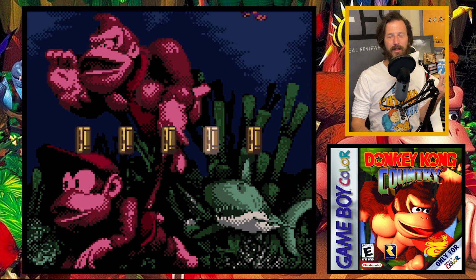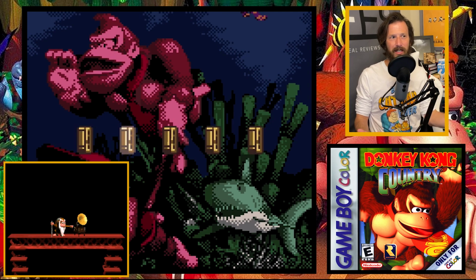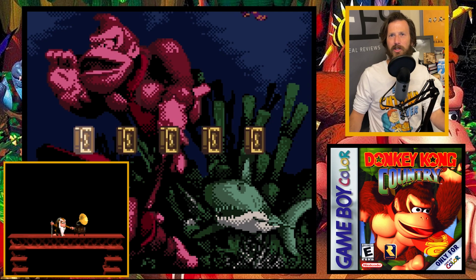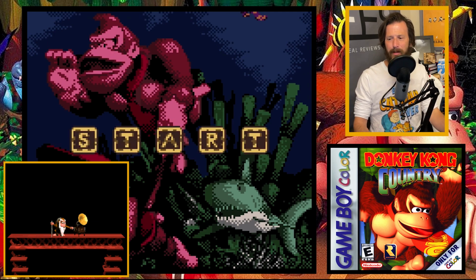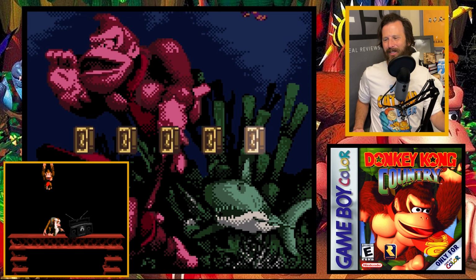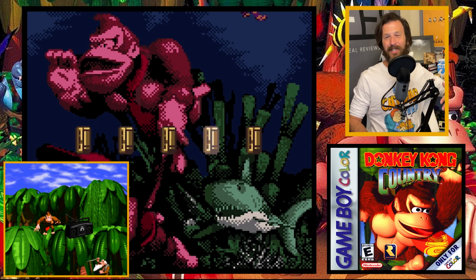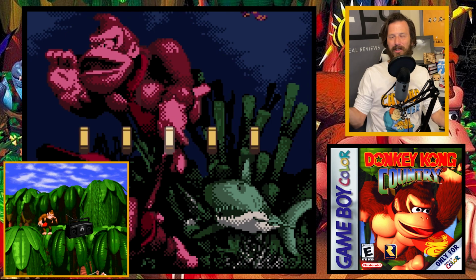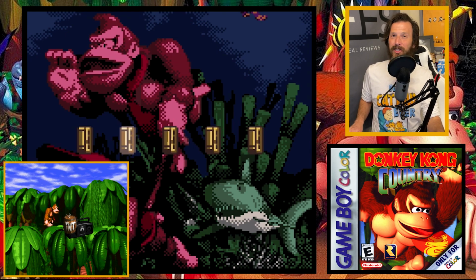But on the title screen, they did strip away the really cool animation and the fun intro from the SNES, and you simply have a background image here of DK and Diddy Kong swimming away from a shark. And it looks good. It's an impressive image for the Game Boy Color. But man, that original intro, I really do miss it because it was such a bombastic intro to really get you pumped for the game and let you know, hey, this isn't the old Donkey Kong, this is the new Donkey Kong, and it really ushered in a new era. And this one certainly does not do that.